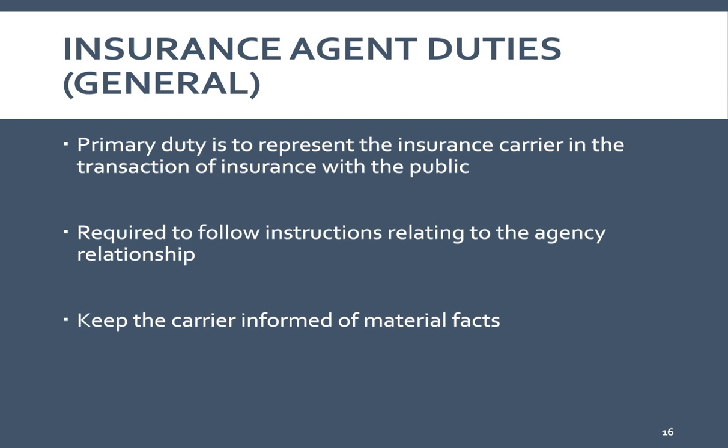We're on page 16 for those of you who couldn't hear me before. The primary duty, when we're talking about insurance agents in general, is to represent the insurance company. Now, bearing in mind this is based on a contractual relationship between the agency and the insurance company. So the instructions dictated by the operating instructions from the insurance company, their guidelines, and all the rules and regulations that they impose are going to have to be adhered to by the insurance agent.